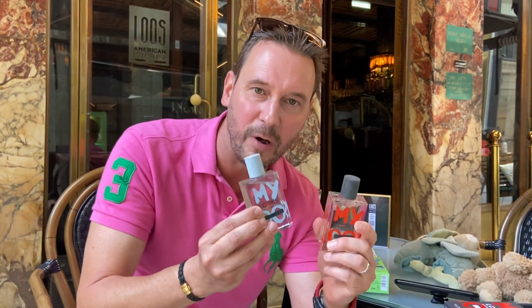While this one, the first one, has this creamy cardamom, salty watermelon, kind of fresh, but not really aquatic. Still somehow very much a holiday feel about it. It's very versatile. It's fairly long lasting for an eau de toilette. It lasts you for about 4 or 5 hours, but you're happy to reapply.